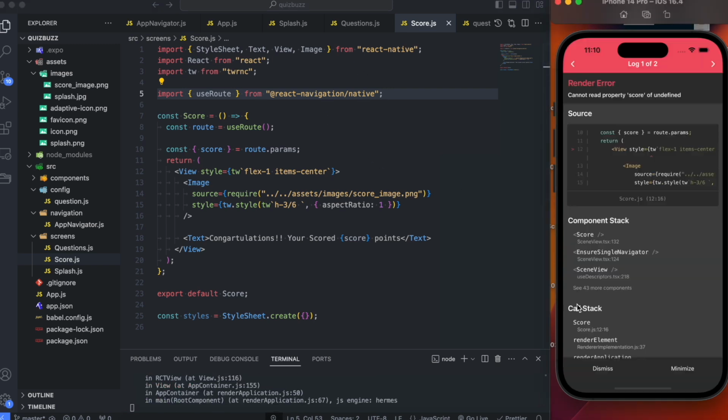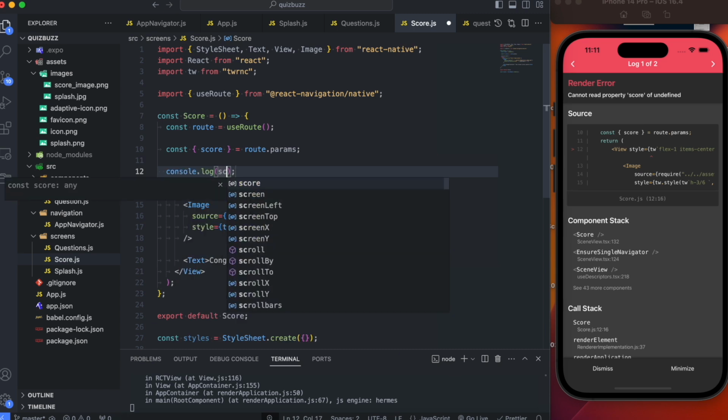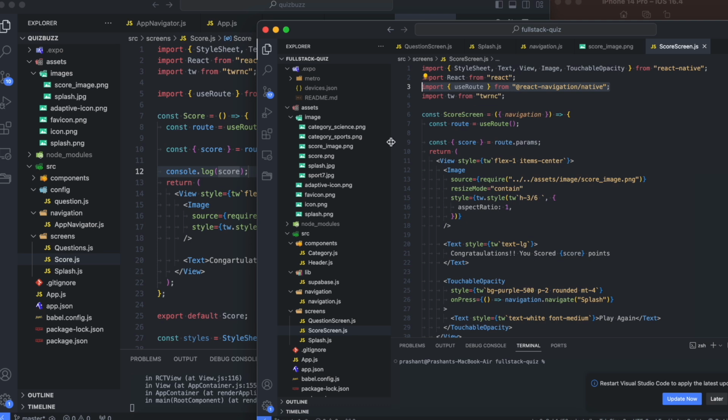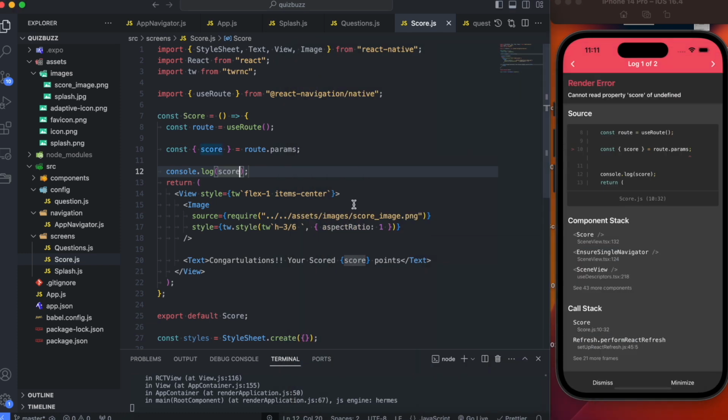Let me refresh the app again. Okay, somehow it is throwing an error for score. How is it possible? Cannot read property score of undefined. Let me log this score. Okay, it must be coming as undefined only. Okay, I got it.